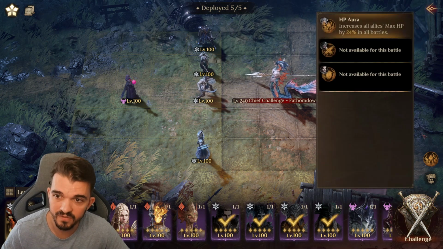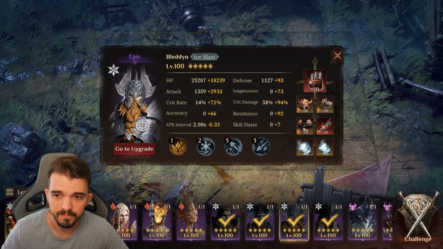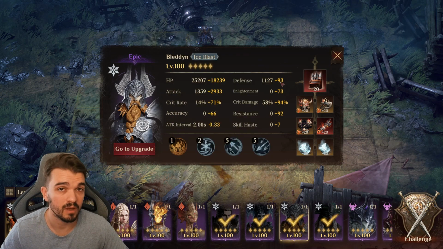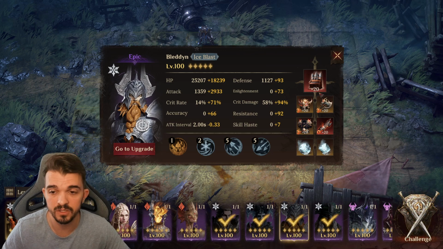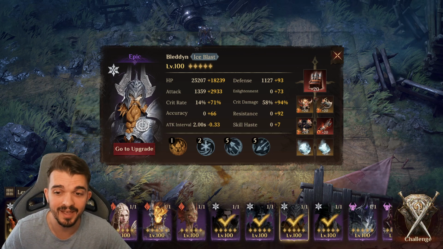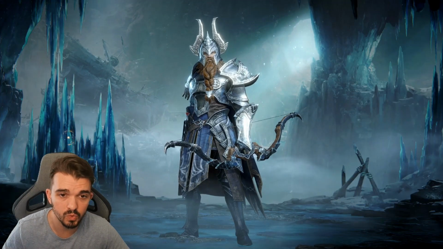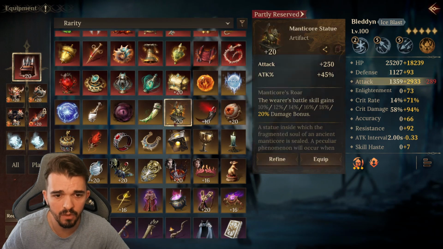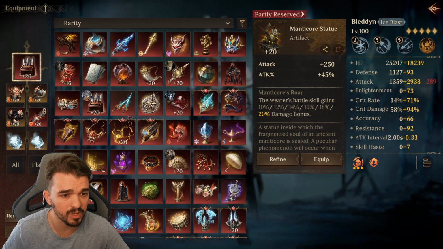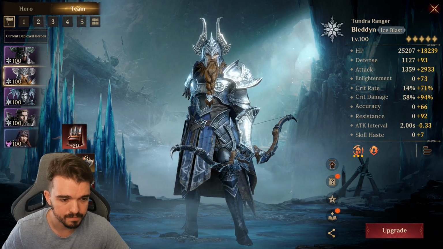So firstly we have this aura from this guy, the 24% max HP. So bleeding, I'm using the downpipe. Again, this is one of the most important artifacts to get to increase your damage. So I expect that you already have at least this artifact. If not, of course you can swap this one for another one that you have, like the eyeball or the manticore. Manticore is really good for ice-based heroes, or anything else that you have that will increase your damage.